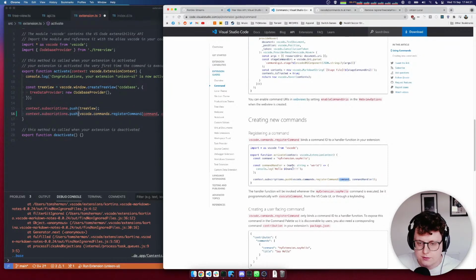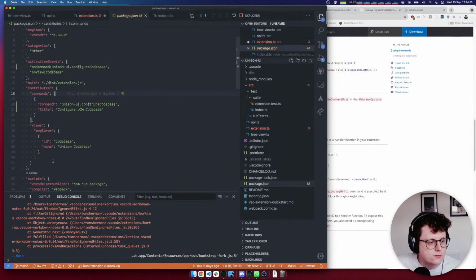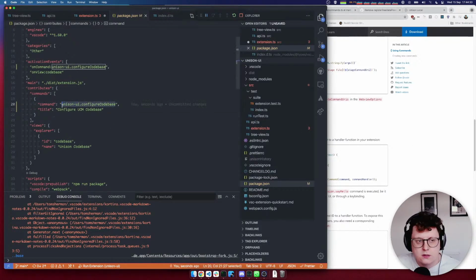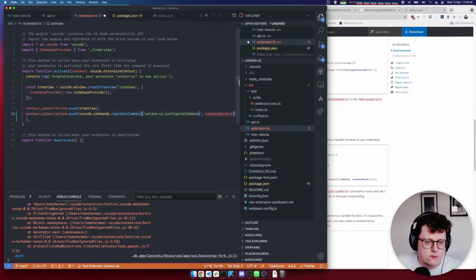What was it called? What was it called? Configure codebase, like give it the Unison UI dot. Yes, I do give it the namespace at the beginning. Register that command.